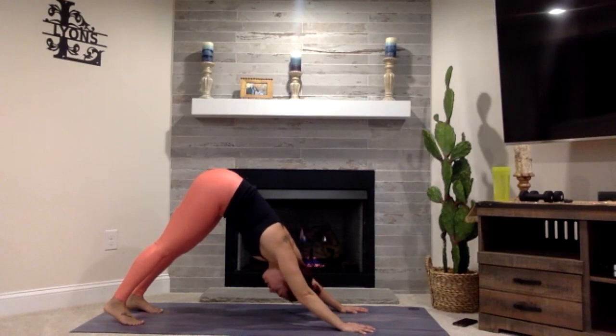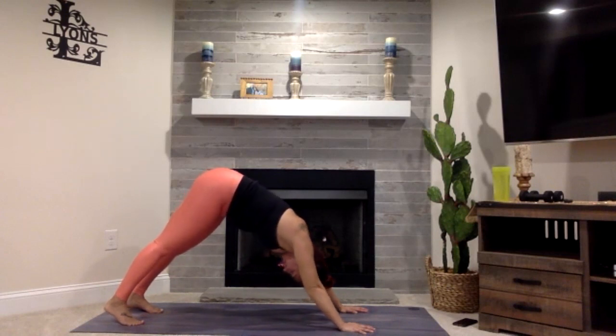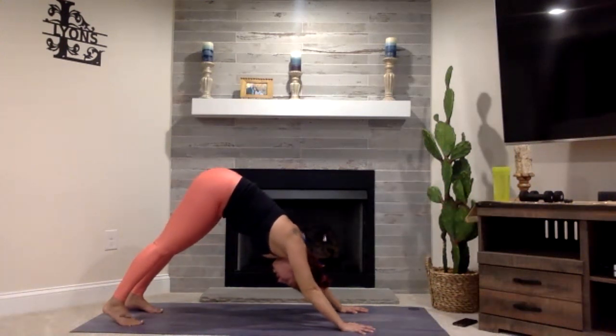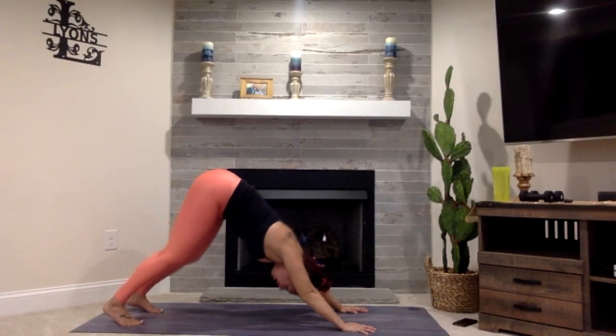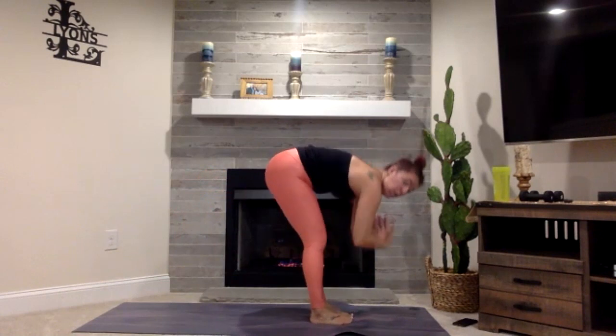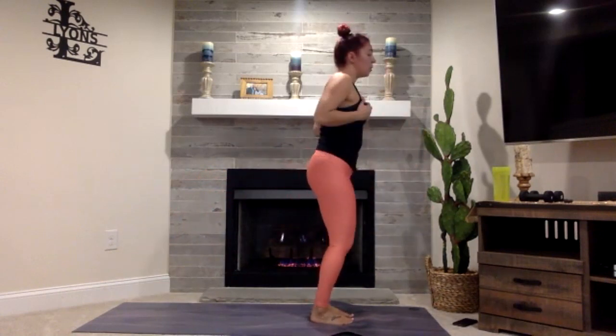Inhale together. Exhale together. One more breath in through your nose. Open up your mouth, let it go. Look at your hands, walk or jump front of the mat. Halfway lift, fold forward, chair pose.